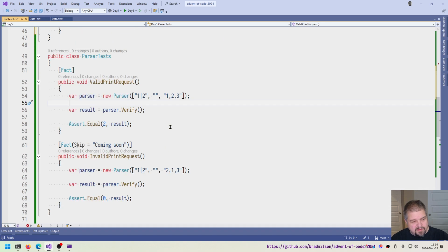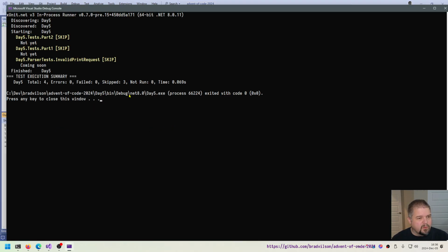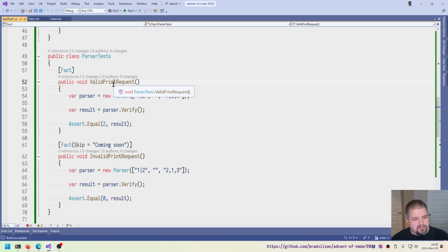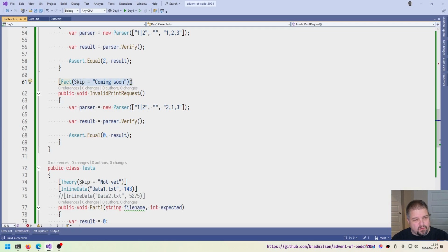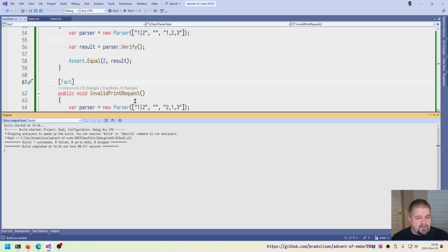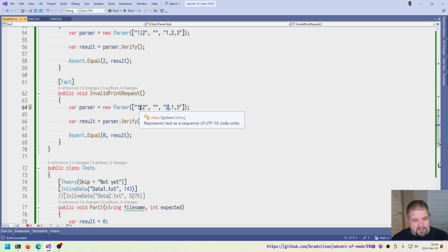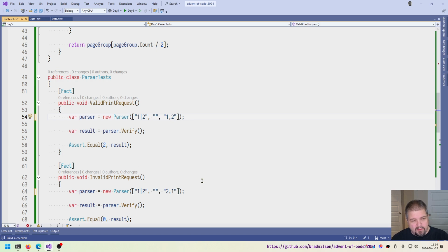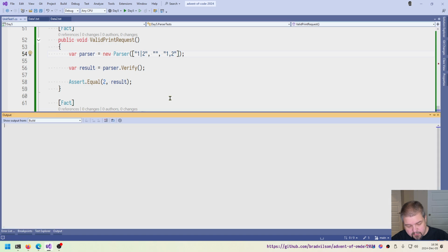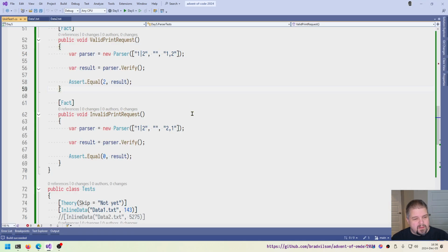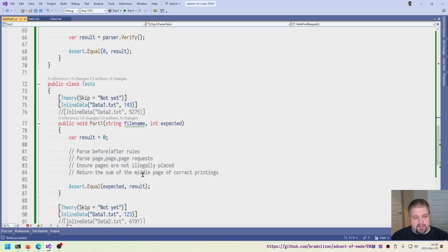Let's take a quick run at this and make sure that this is working. Okay, so good. Coming soon, right? We also implemented a little bit too much by doing our return 0, but we've also implemented our case where we've identified a pattern of 2 doesn't work because the 1 prerequisite is sitting over to the right. So that's pretty much it. We don't even need a 3 there. We can even do 1 and 2, and those should still pass. That looks like it's doing a pretty good job of what we're after.